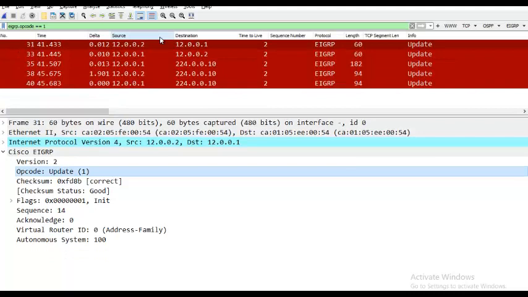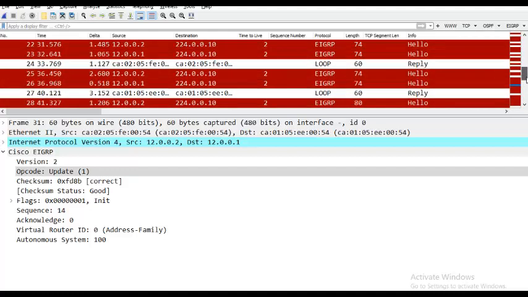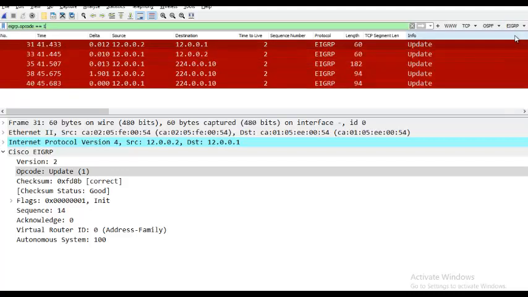Wonderful. See, next time, there are too many packets, right? I'll simply go to the EIGRP tab and click update. Boom. It shows only the update packet. This is the magic of Wireshark. I love this Wireshark because of all these features.